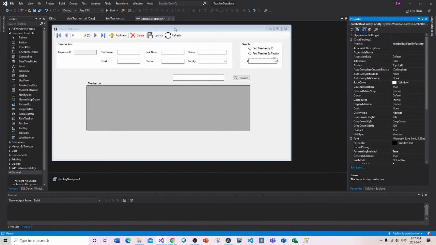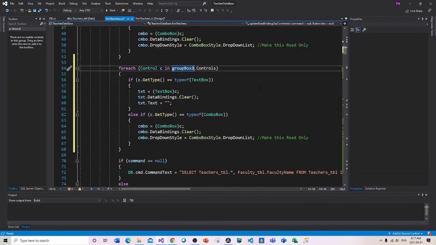So we have to do a little bit of editing to fix those pieces. So right off the top, I've got my combo box 3 controls, so if C get type equals data type of, I don't have a text box. I actually have a combo box. Okay, so that's one thing that I had to change.